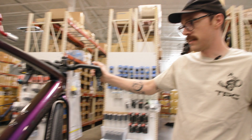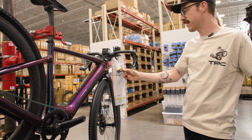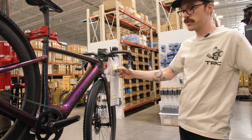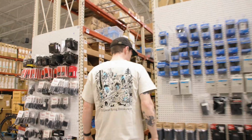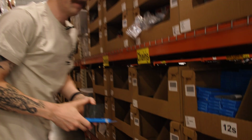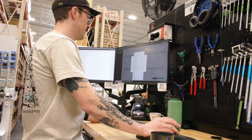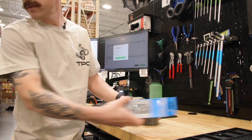And the person that sent this in was actually nice enough to include a spare set of valve stems here. So we're just gonna reuse those, and being an 11-speed bike, we're gonna get the proper 11-speed Shimano chain on here and finish it off with some bar tape as well. And it is ready for Master Tech.